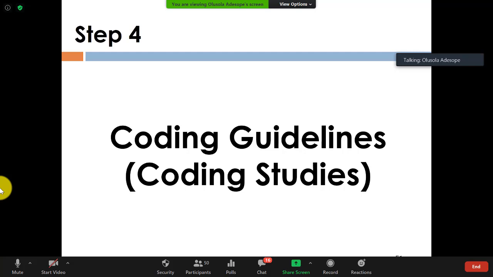Remember, before now you have to define your selection criteria: that this study needs to do this, the experimental group needs to do this, the control group needs to do this, and it has to be studies published only in the English language, and so on and so forth. So for exclude, you can say I excluded because it did not meet criterion 3, or criteria 1 and 2, so that you don't keep typing too many words. You just have to find what works for you, and you keep that massive matrix of the database.